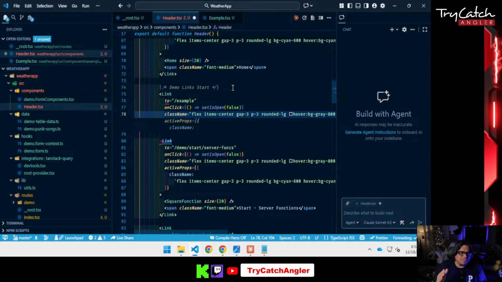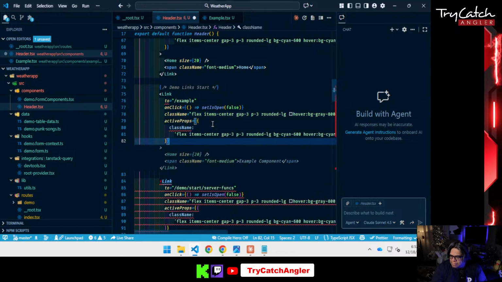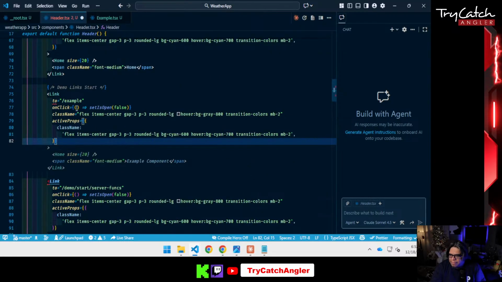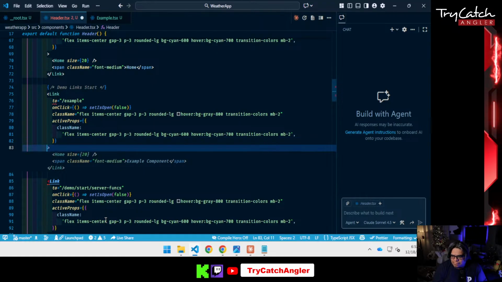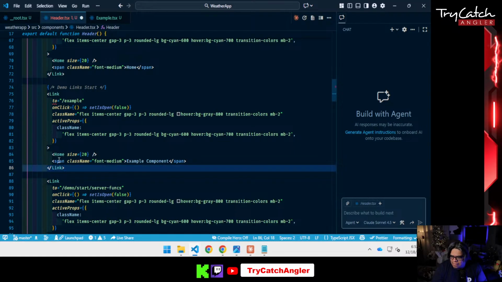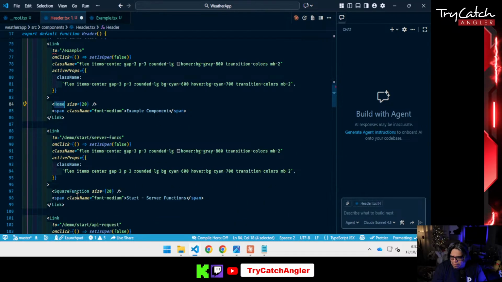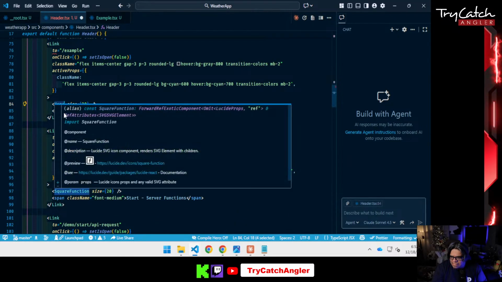That is open false means that the menu is gonna close when we click on the link. And let me close my side panel here. So this is gonna close it. It's copying basically the same class that it has for it, basically just maintaining the same look and feel. And then it's not gonna use home. It's gonna use example.